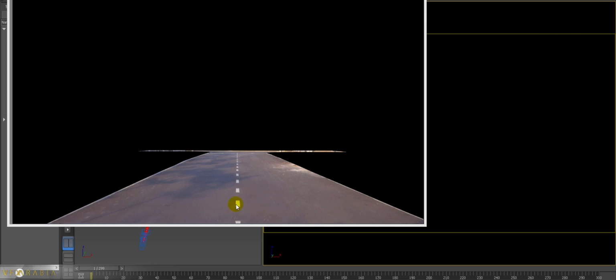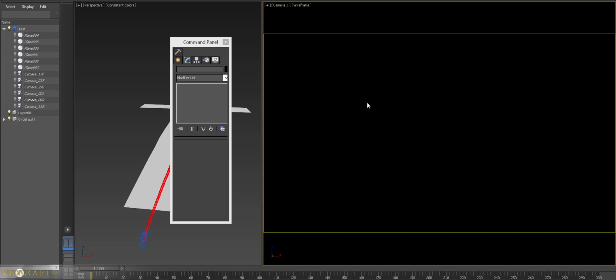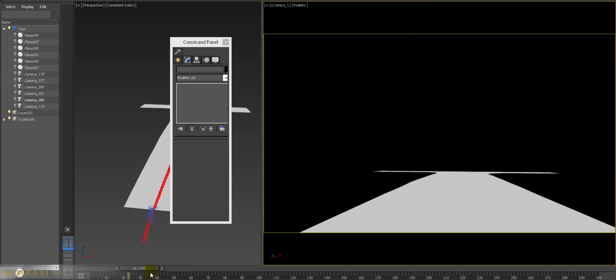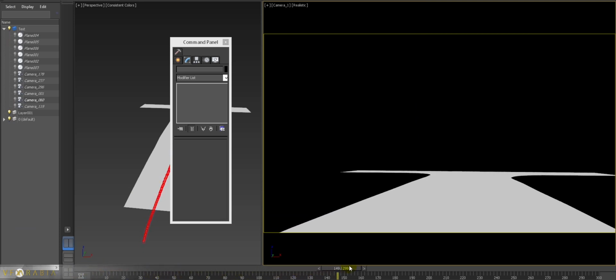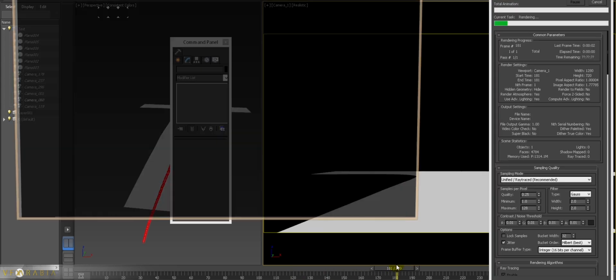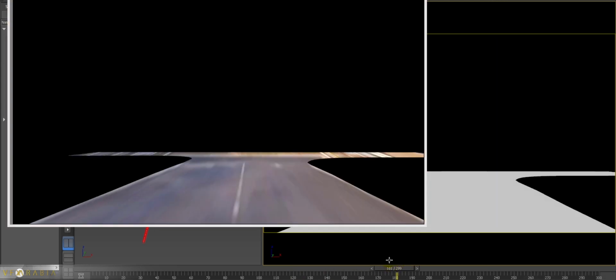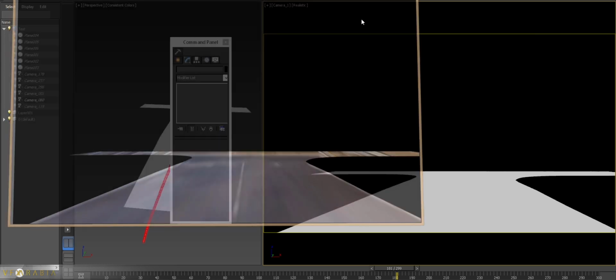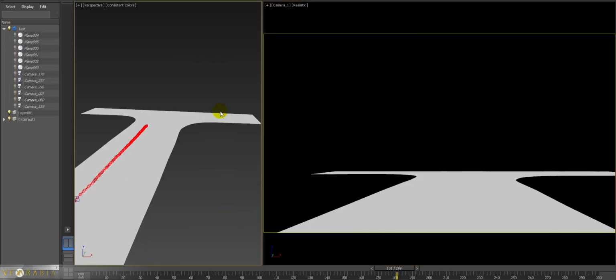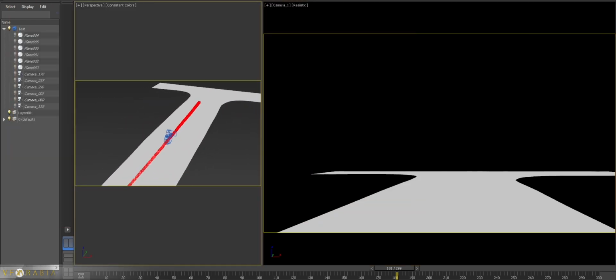It's a perfect result. Everything is clear, no pixelation, nothing. But let's go somewhere here and render, and hell, no way this is going to work. Let me show you from a far perspective what's going on here.